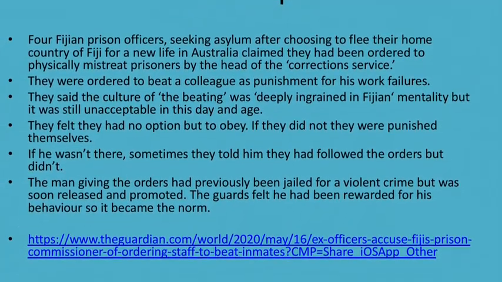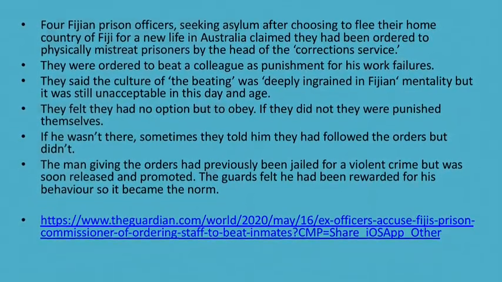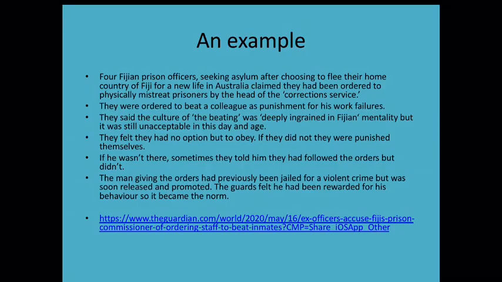We'll read through it together. Pay close attention because you're going to need to give quotes to exemplify links to various bits of psychology. Anyway, 4 Fijian prison officers seeking asylum after choosing to flee their home country of Fiji for a new life in Australia claimed they'd been ordered to physically mistreat prisoners by the head of the corrections service. They were ordered to beat a colleague as punishment for his work failures. They said the culture of the beating was deeply ingrained in Fijian mentality, but it was still unacceptable in this day and age. They felt they had no option but to obey. If they did not, they were punished themselves.